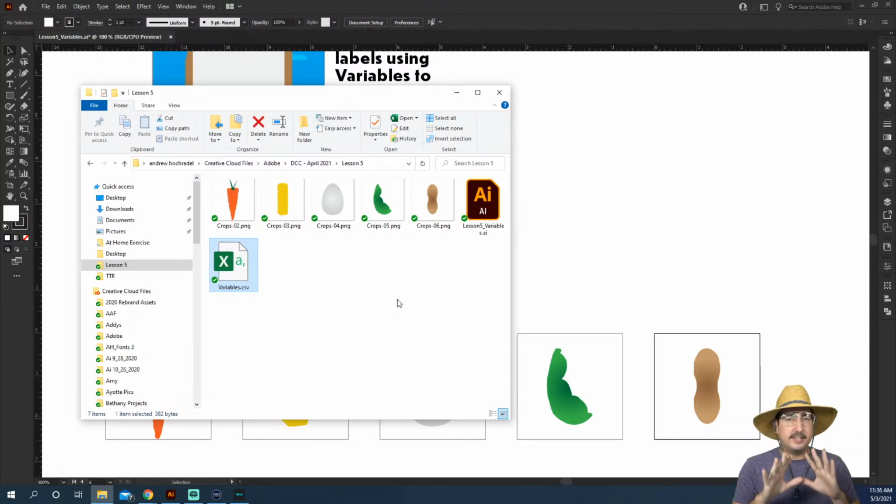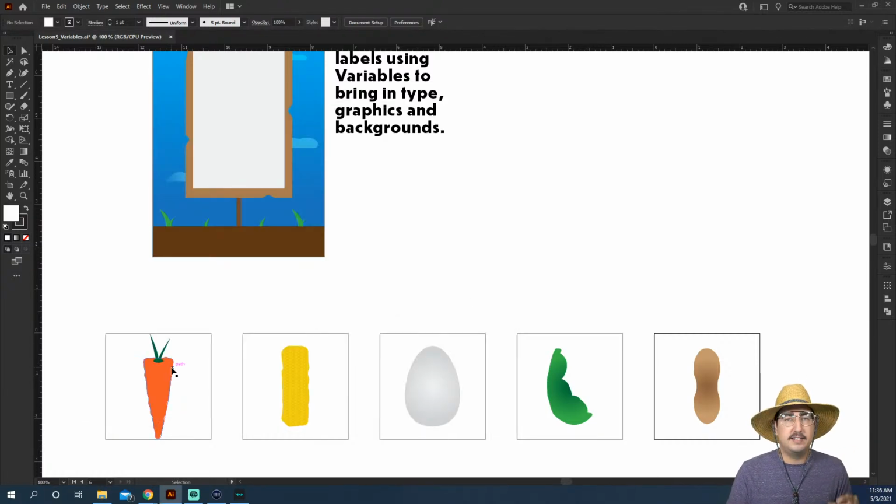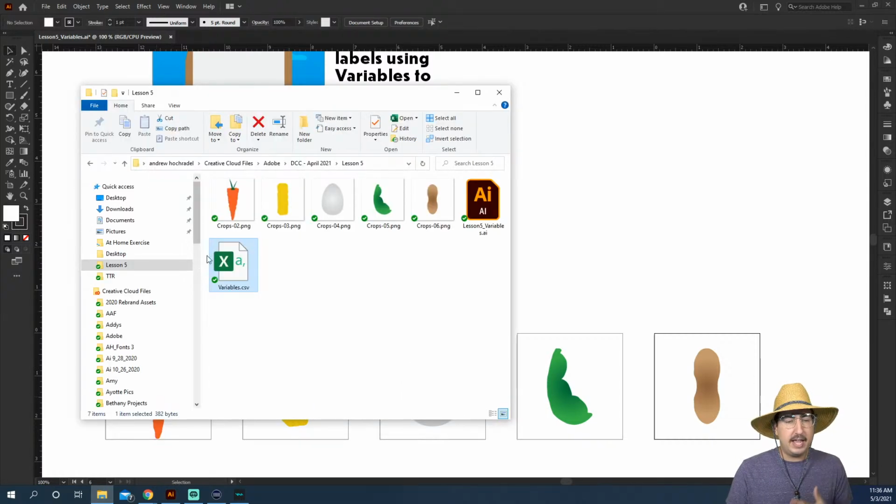Okay, so let's just recap. We're going to recap a lot today as we go through. So we have exported our artboards using Export As. They are PNGs, so the background is transparent. And now we have them named just in a sequential order. They can be whatever names. It's easier if you do sequential. But yes, buckle in. So we have all of our PNGs.